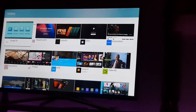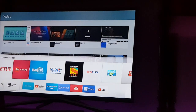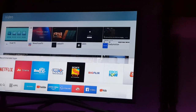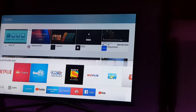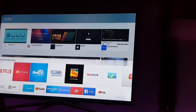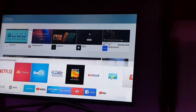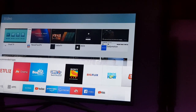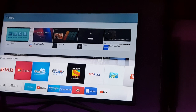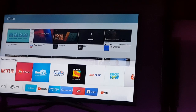So the top three disadvantages are: first, you cannot control volume on connected Bluetooth or optical output — that's a big disadvantage. Second, you cannot choose your own apps — most pre-installed apps are wasting space and you cannot uninstall them. Third, connectivity — for me at least, the Wi-Fi is not great, but thankfully I have another router as a repeater and I'm connected via RJ45 with no issues.